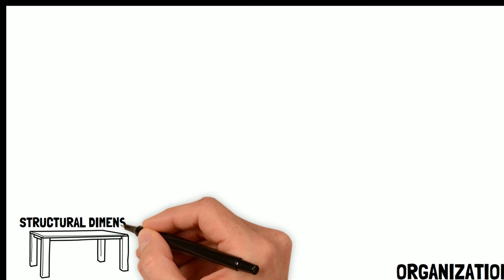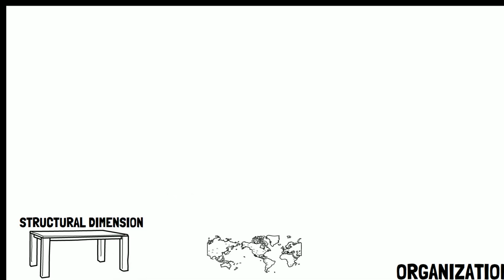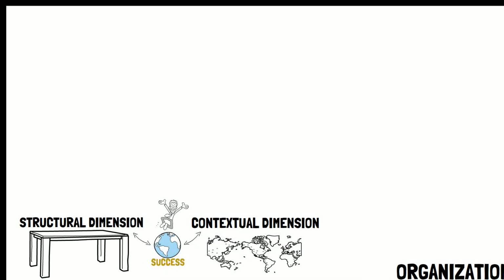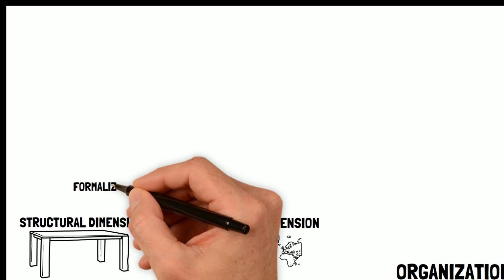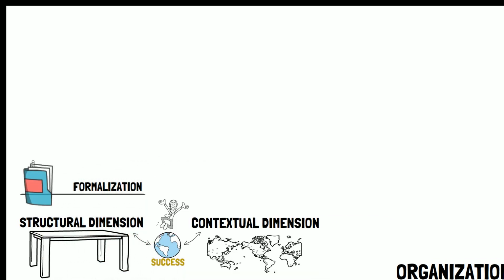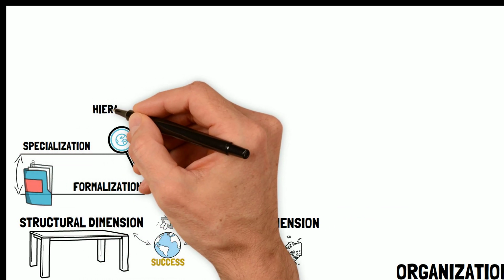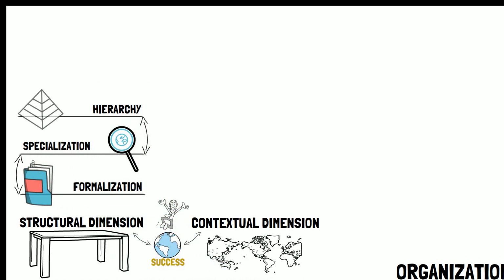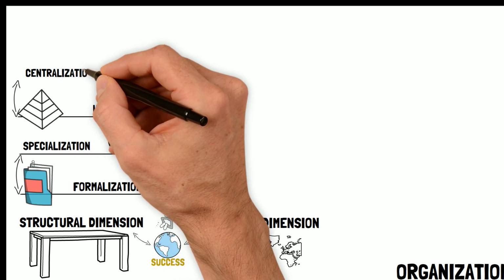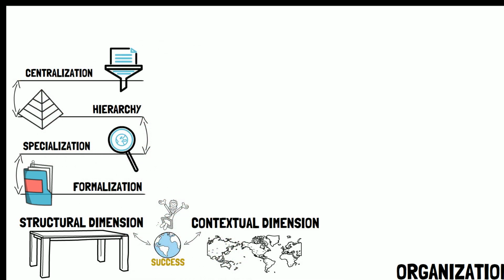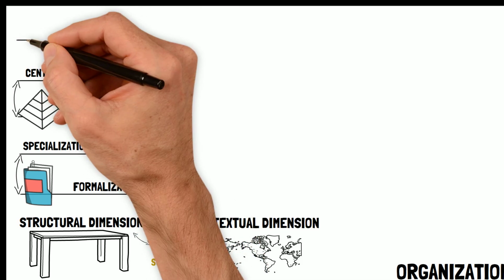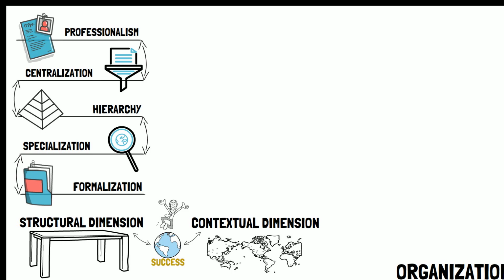Both the structural and contextual dimensions of organizational design are important to understanding how the business works. These dimensions are necessary to fully understand all qualities of a company and why it may be successful. The structural dimensions are recognized by formalization, or reliance on written documentation, and the degree of specialization, or the degree of subdivided tasks and jobs. It also includes hierarchy of authority, or where to report, span of control, and centralization, together with the amount of professionalism, meaning formal education as well as training, together with personnel ratio, or the amount of widespread deployment.